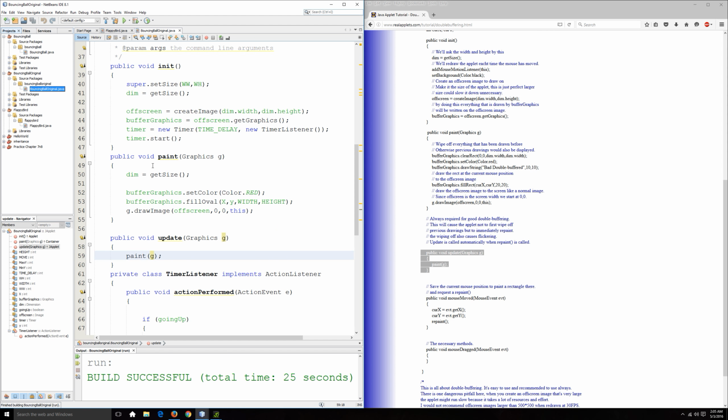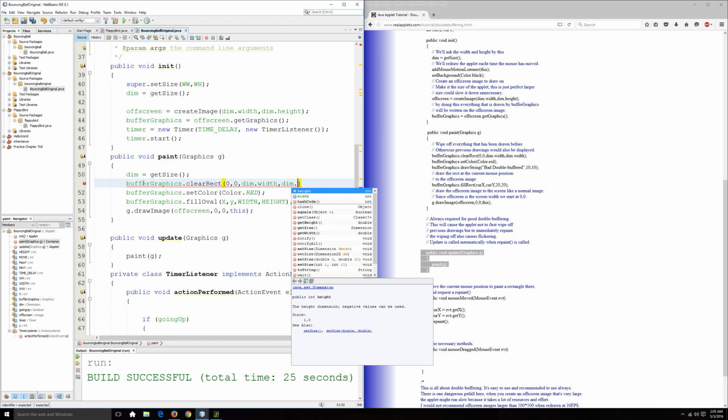So let's go ahead and go back to the paint, and I'm going to clear it after I get the dimensions so that I could do the rectangle starting from 0, 0, which is the top left corner, all the way to the height.